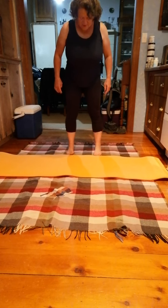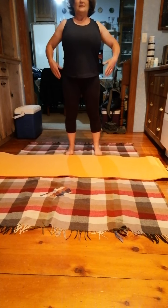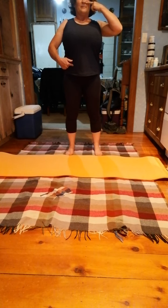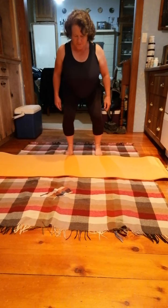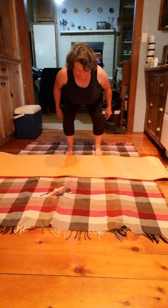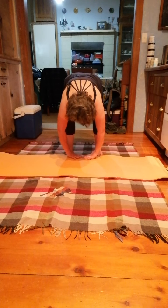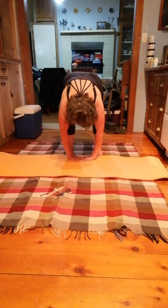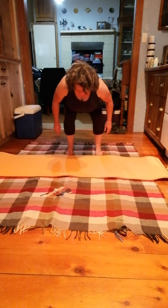Just getting my feet sorted because I really want that alignment now. Okay, weight bearing, shoulders back and down. Breathe in, breathe out, pull in, we're softening. Breathe in, breathe out, pull in, lower. Roll and reach. Breathe in. Breathe out. Draw in. Chest up. Two push up.